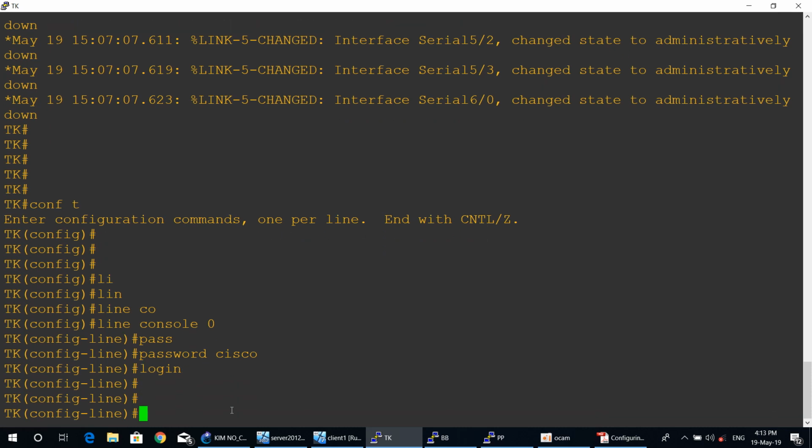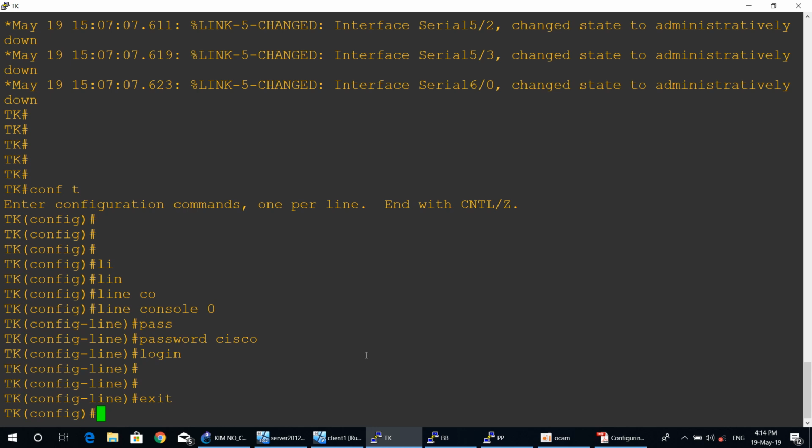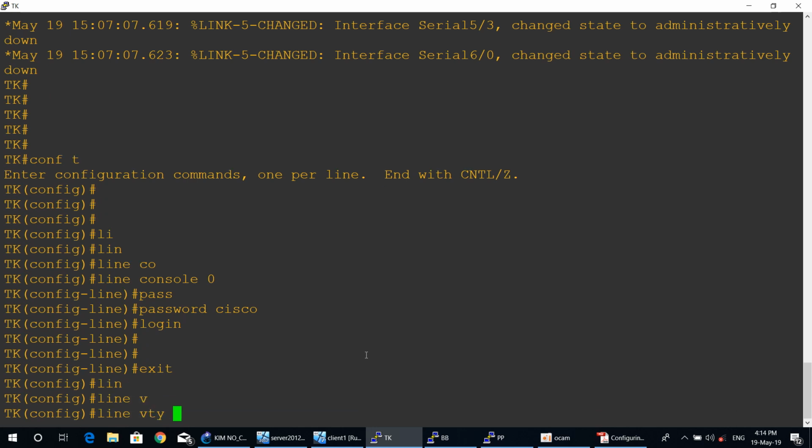And then we move to configure the virtual terminal password. So we type the command exit to exit from the specific mode. To configure the virtual terminal password, we enter the command line vty 0 4.